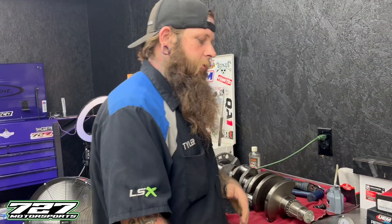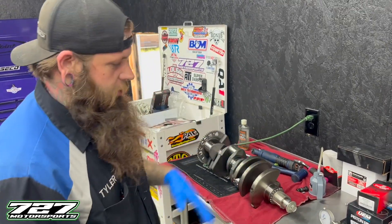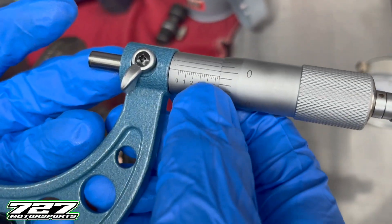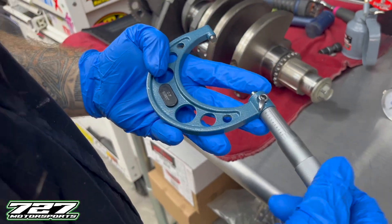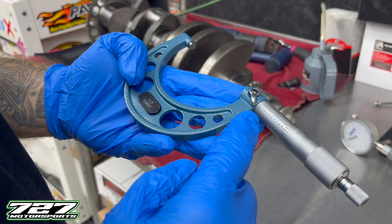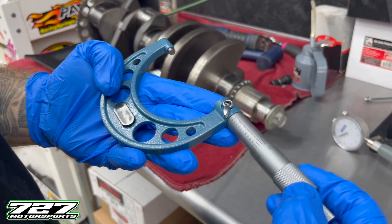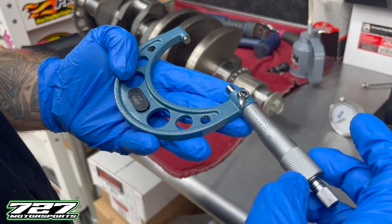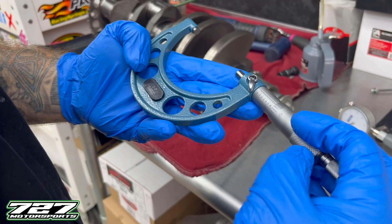I've got gloves on to prevent contaminating the crankshaft journals or the bearings. We're going to start with our two to three inch micrometer. Fully extended you're at three inches, and if you run it all the way in, you've got a two inch cap. Each one of these lines represents a hundred thousandths, and each line in between that represents twenty-five thousandths. You have a dial here - you spin it around, it stops at twenty-five and goes back to zero, so for every one full revolution it's going to close up one of those twenty-five thousandths gaps.